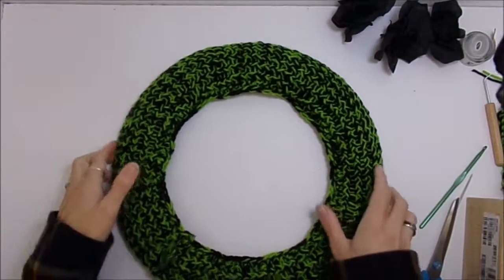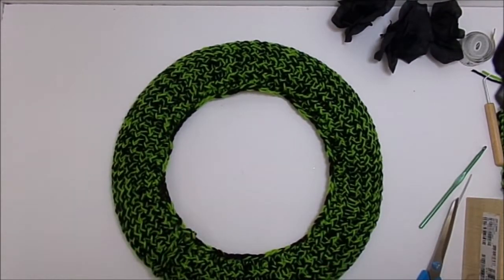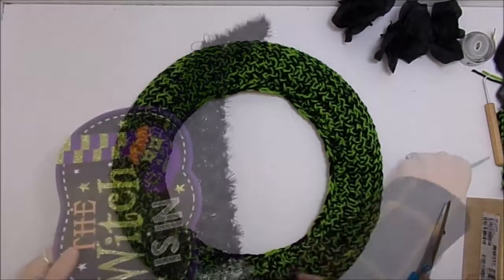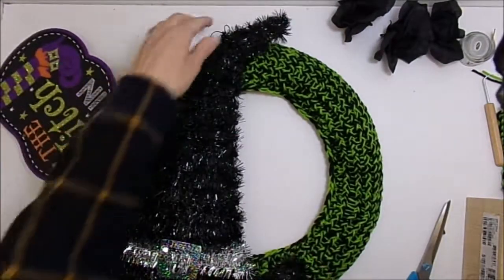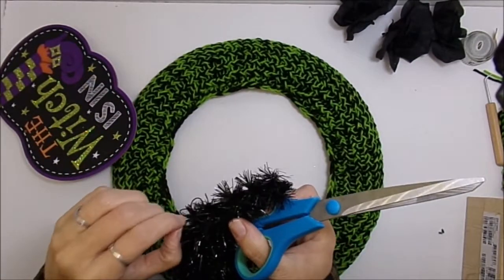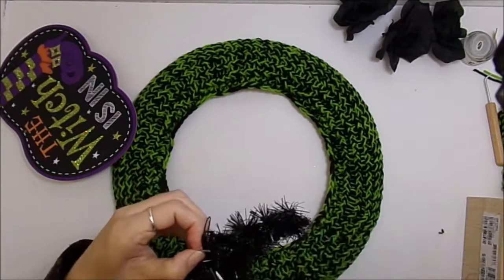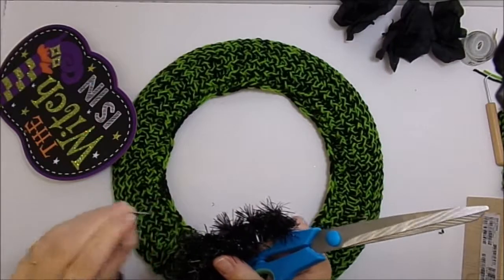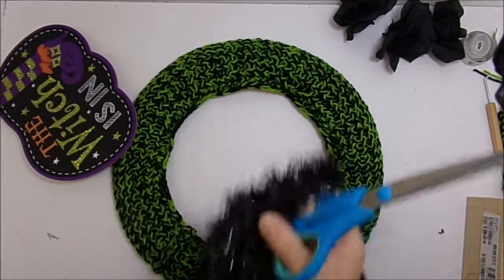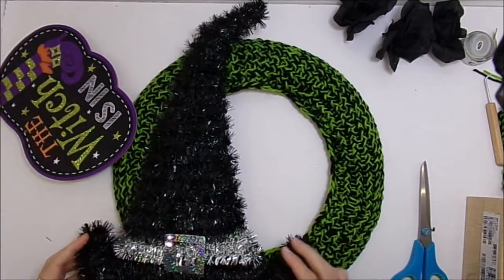And I think that looks really nice. So now on to the fun part, which is the decorating. So I have my pieces here and I just need to figure out where I want to put them. And I'm just going to go ahead and cut this little string off that was the hanger. If you have not heated up your glue gun, you need to do that.